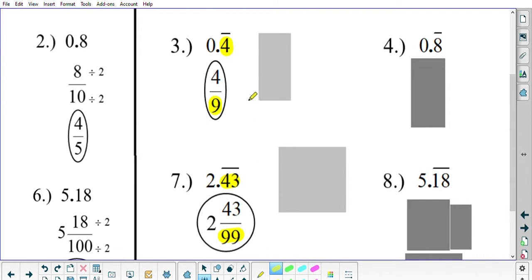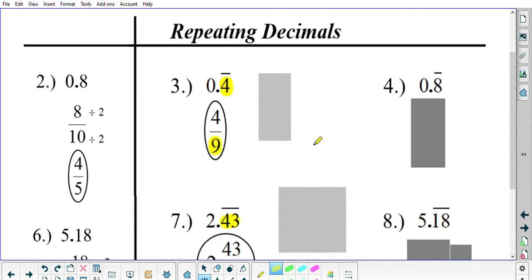Another way of thinking of it is when the repeating digit is the only repeating digit and it's in the tenths, then the denominator is 1 less than 10, which is 9. Here it's in the hundreds, so it's 1 less than 100, which is 99. So that's another way of thinking of it. But I find the easiest way of thinking of it is that the number of digits that repeat is the number of nines that you will put in the denominator. Notice the repeating bar does not go in the numerator. Guys, if you accidentally are about to put your repeating bars in your fractions, get them out of there. They do not belong.